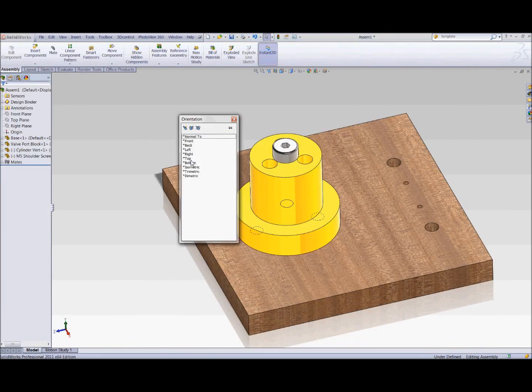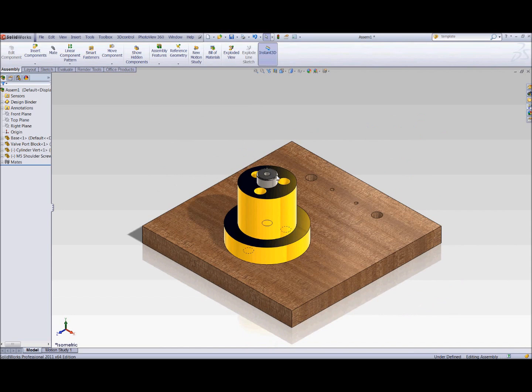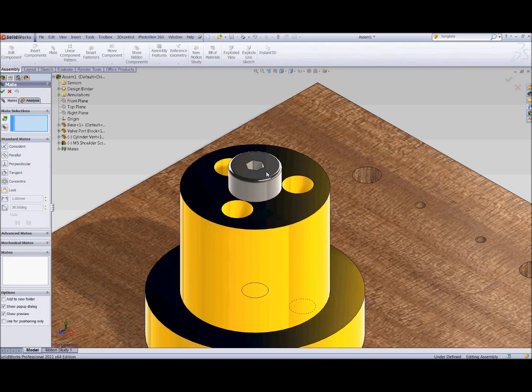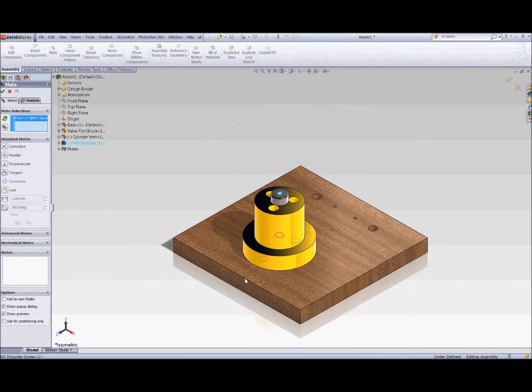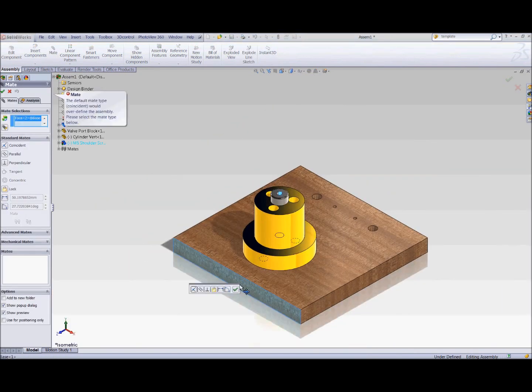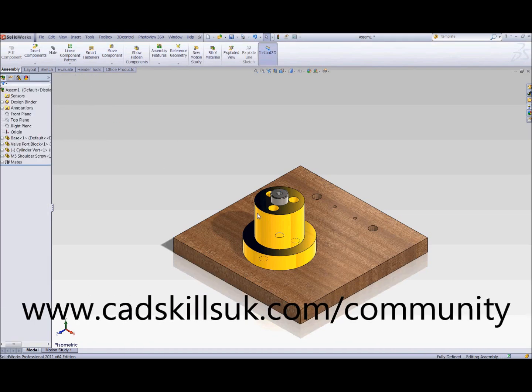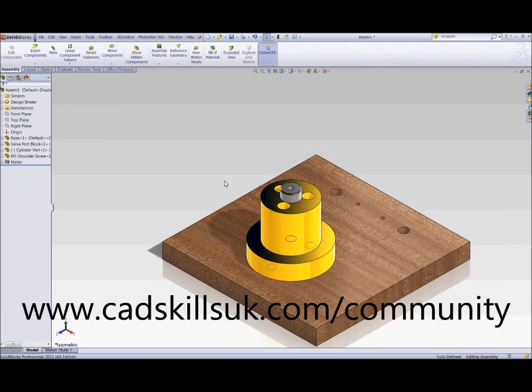And the other technique that I do use to make things look a lot neater: at the moment this is rotating, I don't want it to rotate, so I'm going to mate this face here and this face here. It's going to say there's a problem with the mate. I don't want it to be a coincident mate, I want it to be parallel, and then tick and accept that. It just means when we come through to produce a drawing, everything looks nice and neat. So that's that in place.